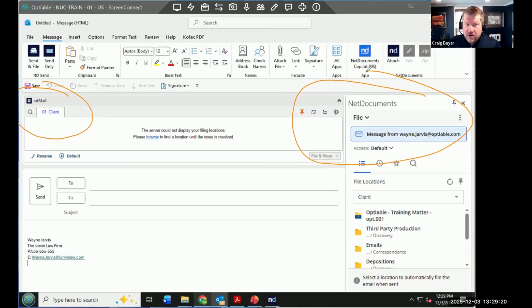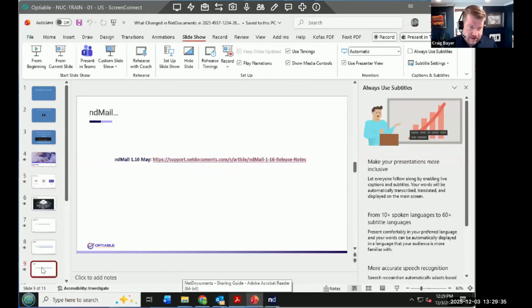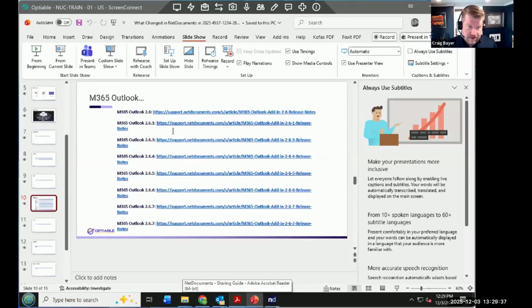When we can no longer install Outlook Classic, we're not going to be able to install ND Mail on our computer. Therefore, ND Mail is being replaced with the M365 Outlook add-in. It will work in Outlook Classic.